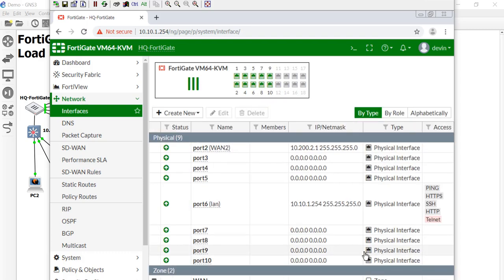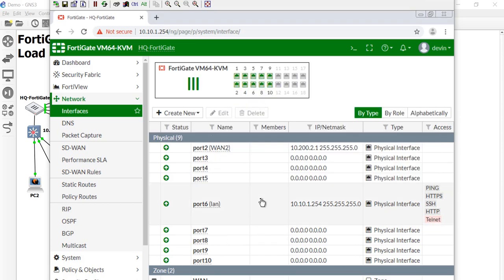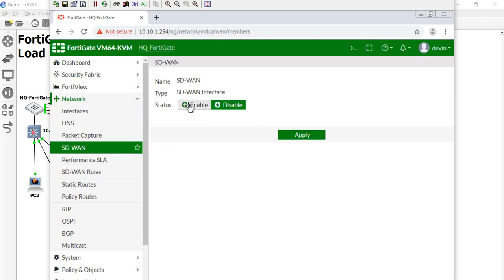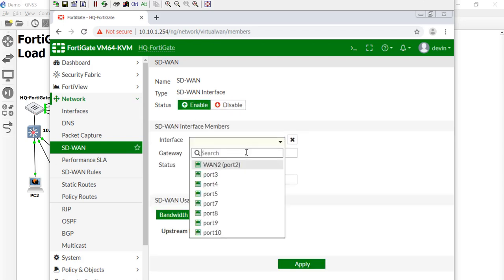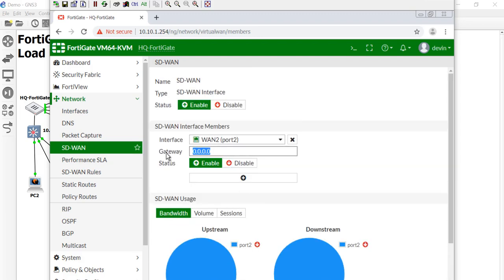Okay, and there you guys go. We've now removed it from our port 1 and also from our WAN zone. And if you notice, it did not affect our connectivity at all. All right, now we can actually do the SD-WAN. So let's go over to the SD-WAN, let's enable it, and we're going to drop what? Oh, look at that, WAN 2. Okay, so the first thing we have to do is tell it where the next hop is. All right, so this is what's going to be on the other side of whatever's terminating our connection. So here we go. But in our lab environment, that was, come on, numlock.